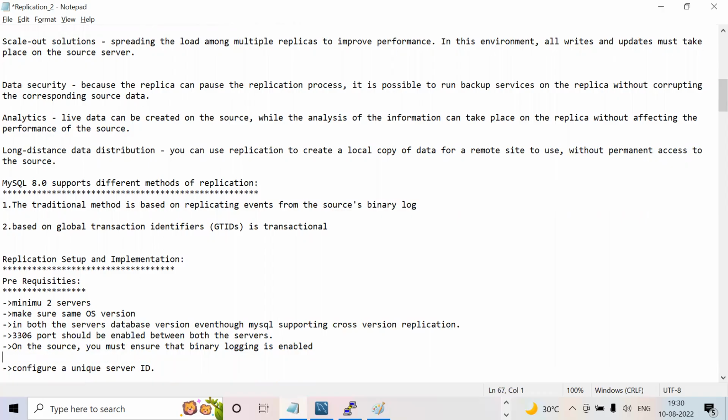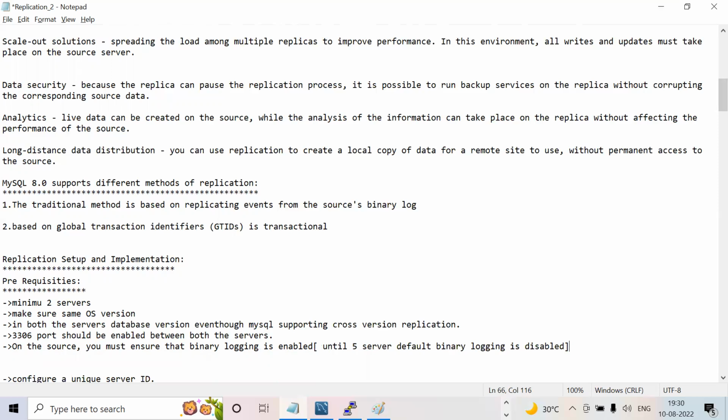Why am I explicitly saying this? Until the 5 series, binary logging is disabled by default, right? If there are no binary logs, how will it replicate to the standby server? It is not possible. So if you are using the 5 series, first you need to enable the binary log on both the servers.